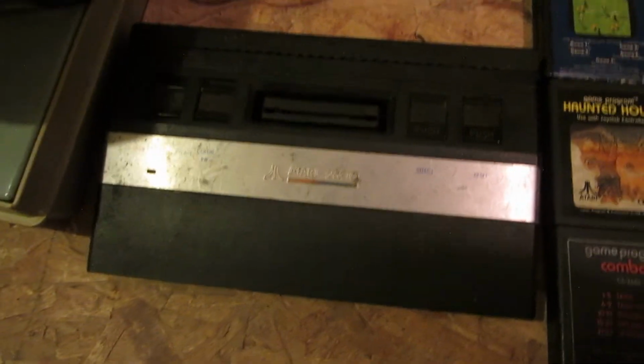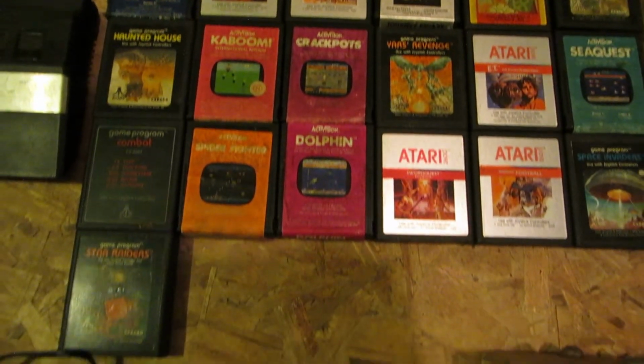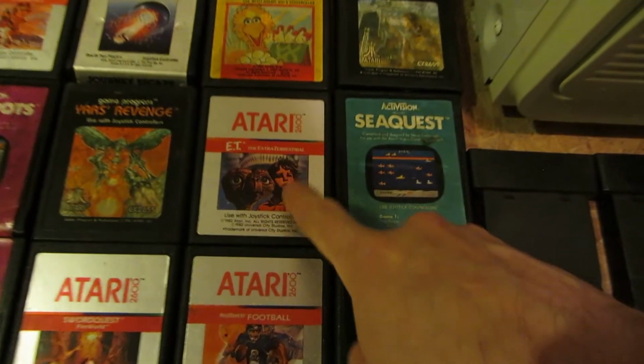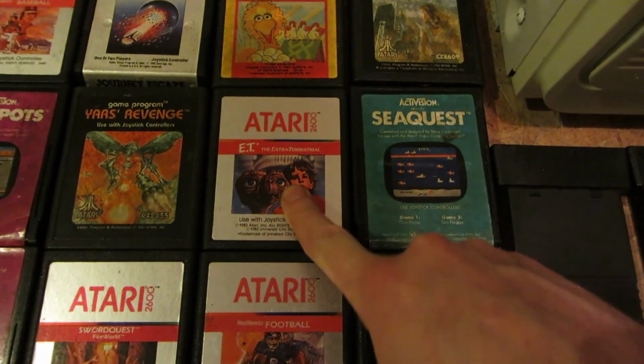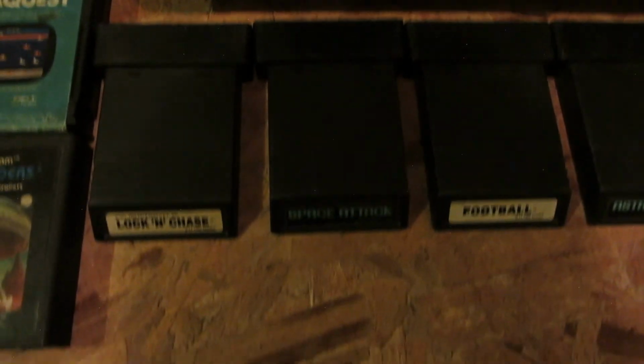And I came across a box with this in it, an Atari 2600, and it's got a load of controllers. All these controllers, as well as all these games. Yeah, this is a nice little score. And if I remember right, worst game ever made in the history of mankind, right there. And believe it or not, there's 2 of them. Then we got some more generic ones.